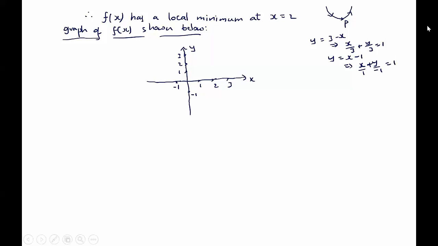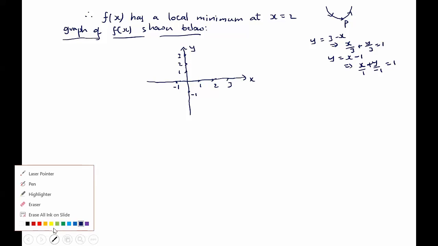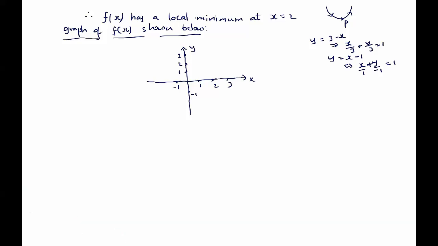You know how to draw these graphs, or just by finding 2 points on each straight line: find the corresponding 2 points x comma y values, plot those points and join them by a straight line, because this is a first degree straight line. Just joining these two, this is 3 and 3.